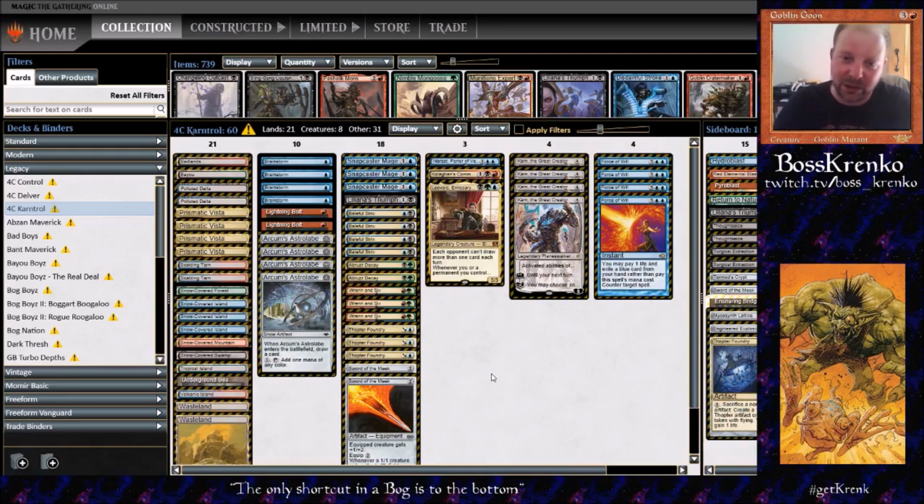So I just thought I'd quickly go over the deck list before you get into the re-upload from the Legacy stream. There was like a 10-minute downtime in between the start of the video and the start of the match, so I thought I'd cut that down a bit. So we're playing 4-color Karntrol today.